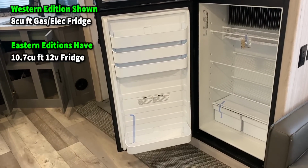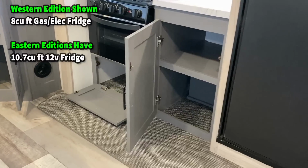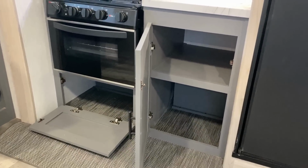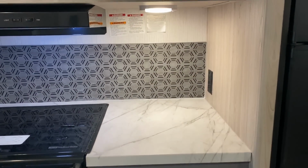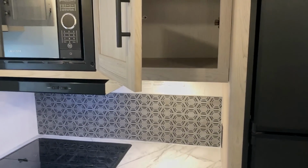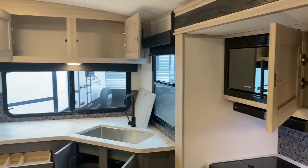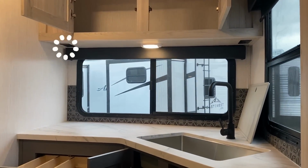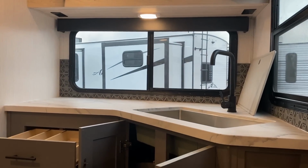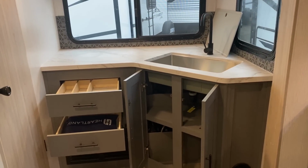But one of the unsung qualities of this RV right here is the kitchen. And one of the things I want to specifically do is move you around nice and slowly so you can see the location of the power outlets. Now, when you're in the little stovetop nook, those outlets are very obvious. When you're back by the sink, the outlets are under those overhead cabinets. That is a very typical thing that you tend to find in a lot of laminated RVs. So keep that in mind.